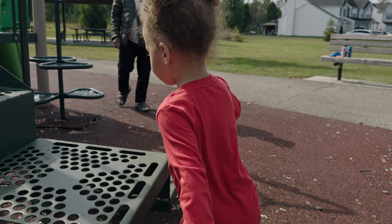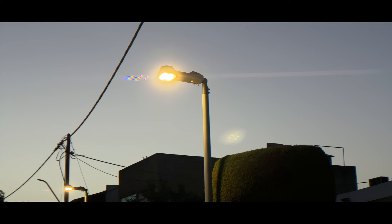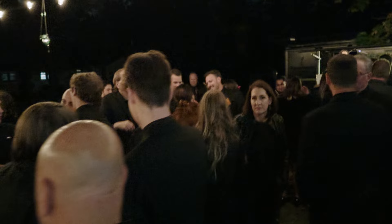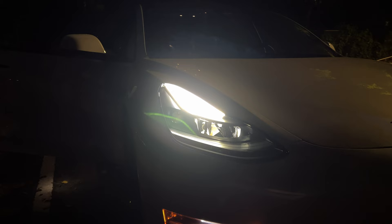Number two: clips with bad flares. iPhones have had this problem for a handful of years. If you're in a situation — normally low light — with a lot of tiny light sources, it creates the ugliest lens flares of all time. Those clips are already ruined, so there's no chance of it being a professional usable clip. You might as well keep Apple Log and ProRes off because that clip is just going to be junk anyway.